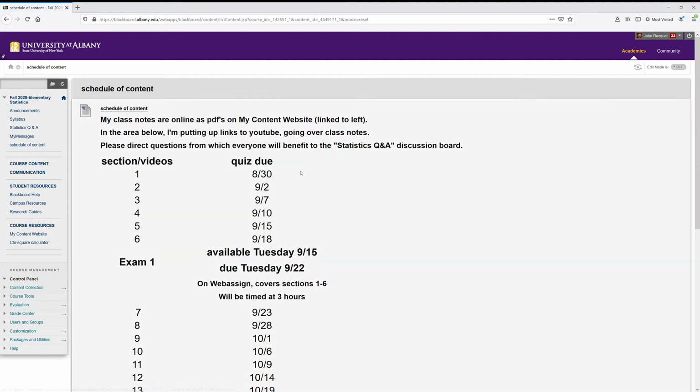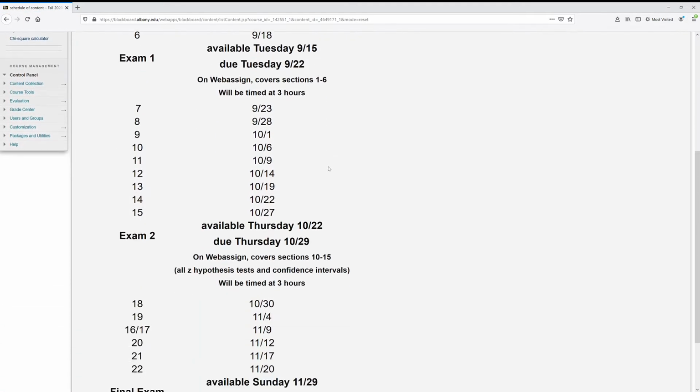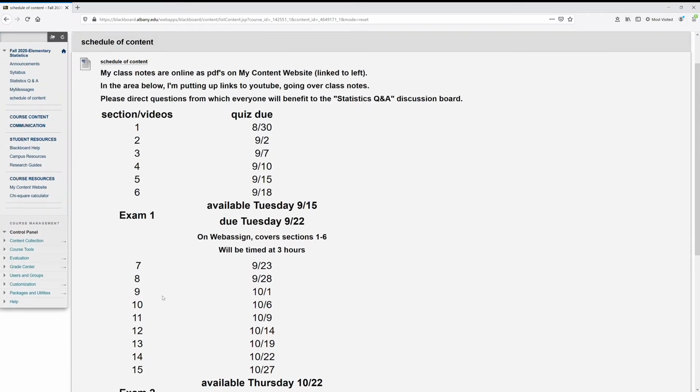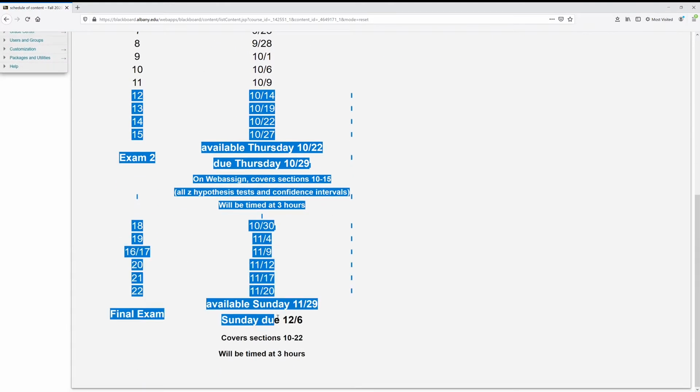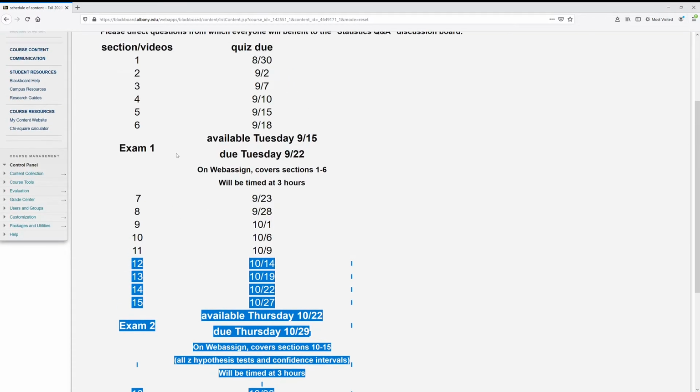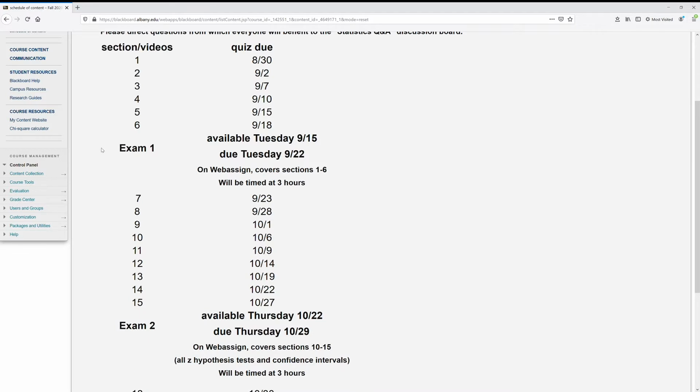Schedule of content, based on the WebAssign quiz dates, this is what we have at the moment. Most of these videos have yet to be made. I think we pick it up with about section 12, if I remember, using the ones from the spring, which I will augment with other resources. But the early half of these have yet to be done. And I should probably have some kind of link to WebAssign itself here, which I can put up. I'll make a note to myself before going on.